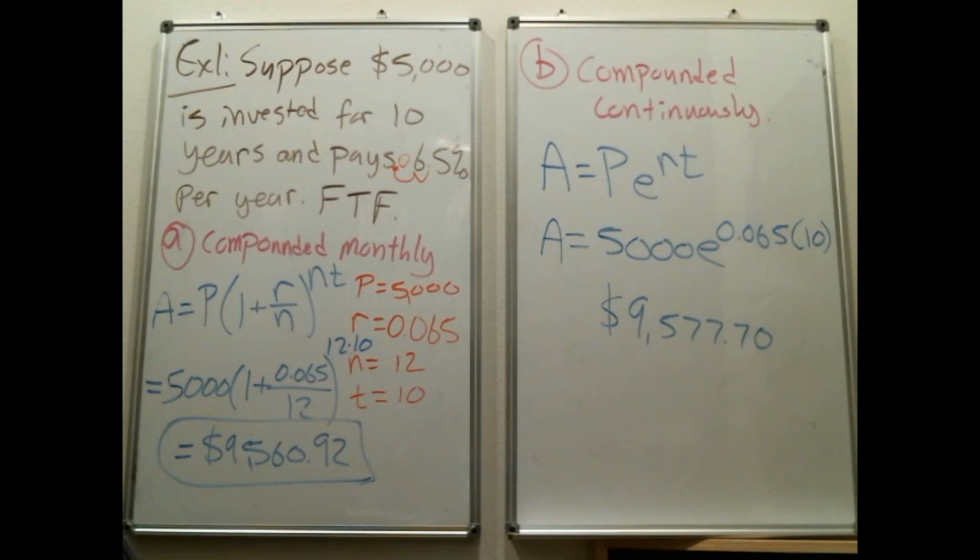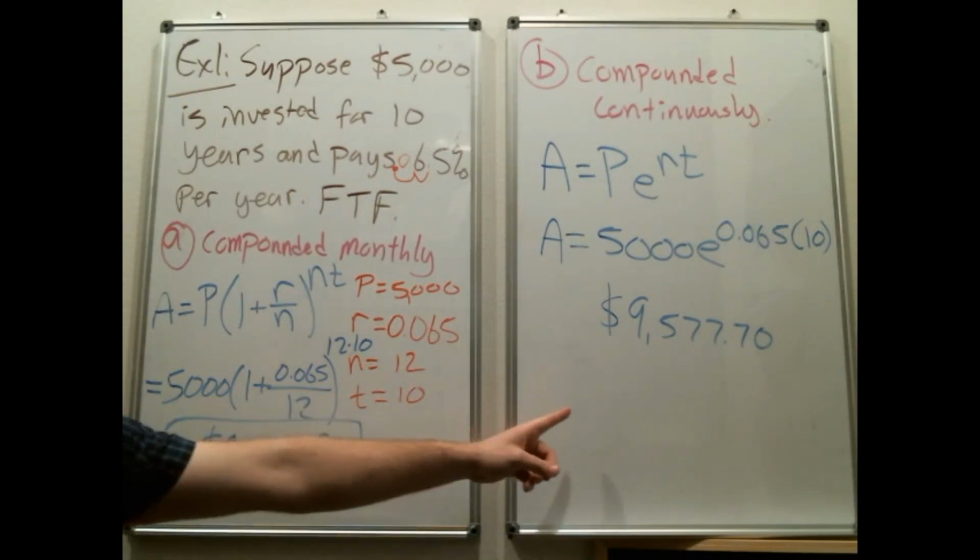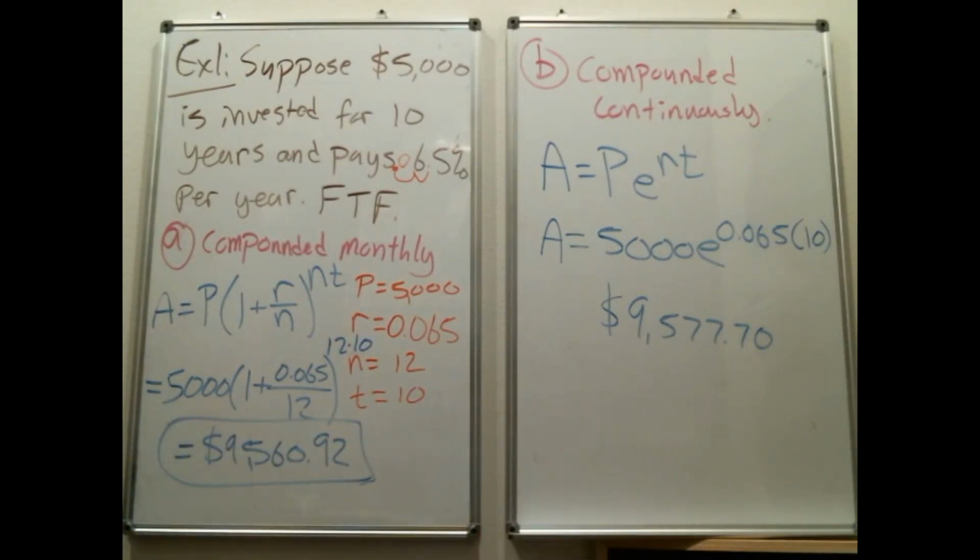What you want to notice here is that we compounded n times, 12 times here, and we got 9560. Over here we compounded continuously and we got a little bit higher. Now what I didn't show is all the steps. Normally I would at least write the answers for compounded annually, biannually, quarterly, and daily, and so on. And the more times you compound per year, the more money you have or owe at the end of the year. So monthly is more than annually.